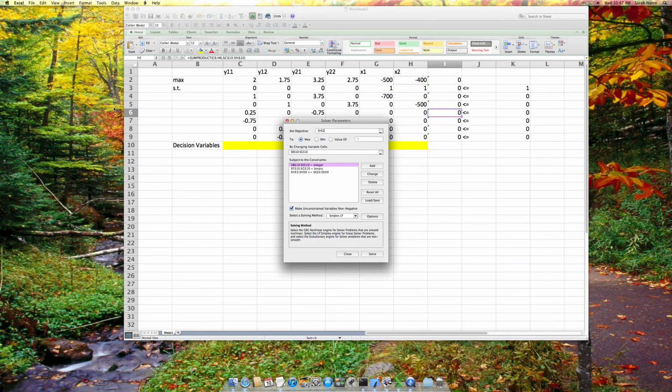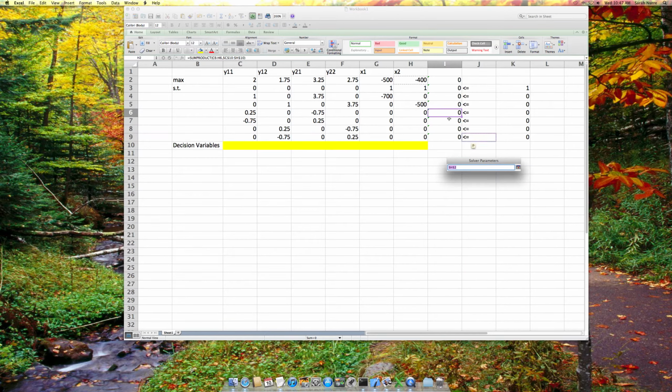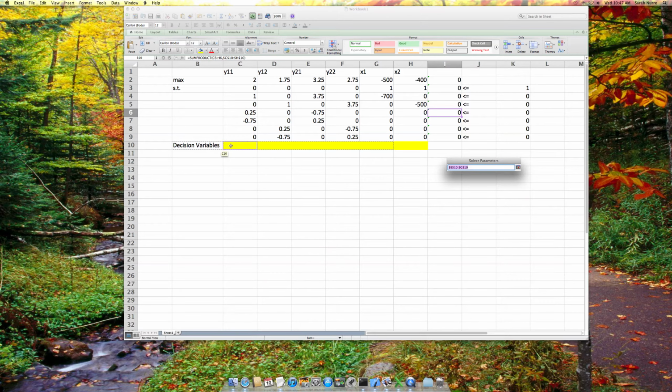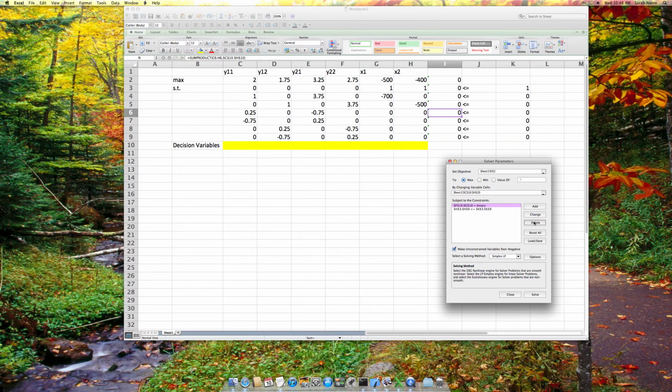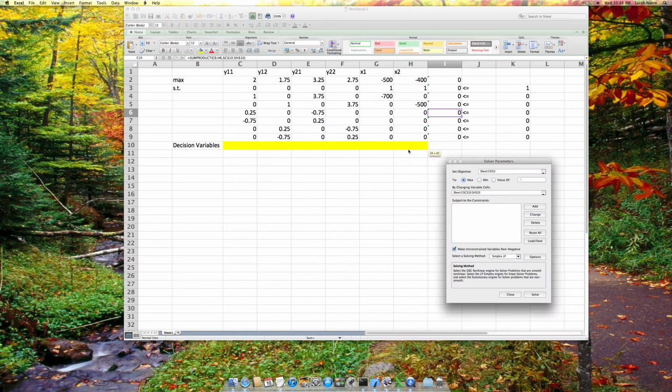So I'm going to go to Solver here, and hopefully you can see this box. Here my objective function is going to be evaluated in this objective function row. I want to maximize, and my cells that are changing here are these yellow variables. I just had done it before, so I'll delete the constraints. So my changing variables here were these yellow things I've highlighted as yellow. That's what I'm deciding for.